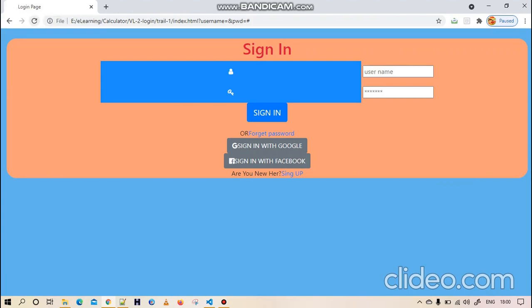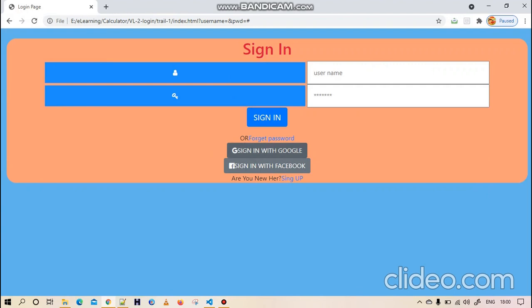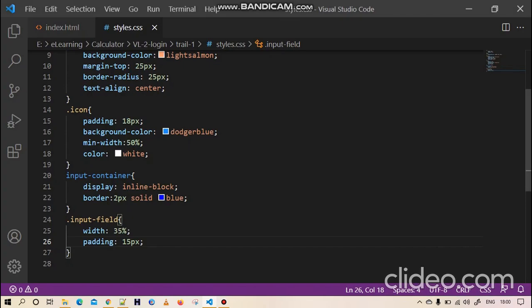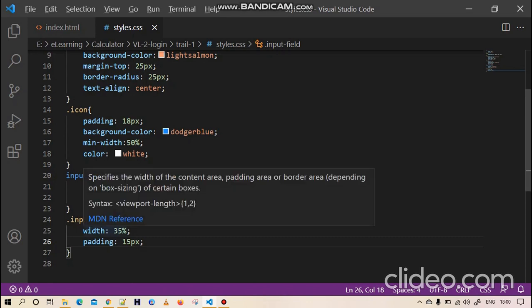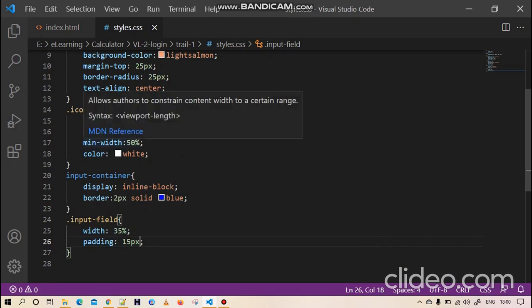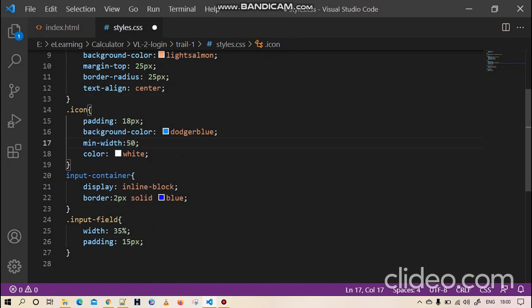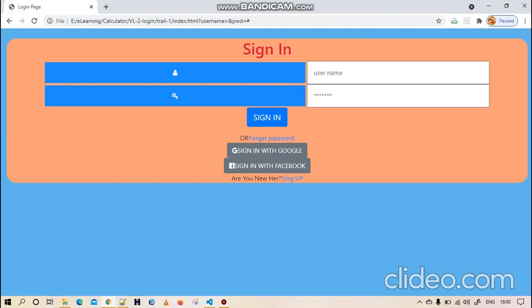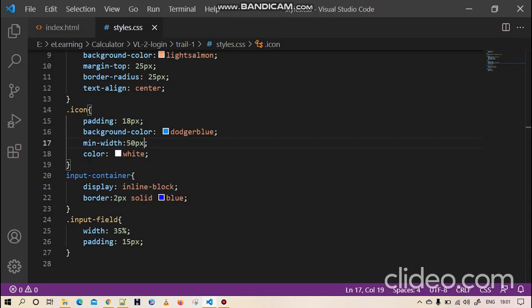Save and refresh. See, we want to reduce this icon size, this width. Okay, that is pixel with the percent.